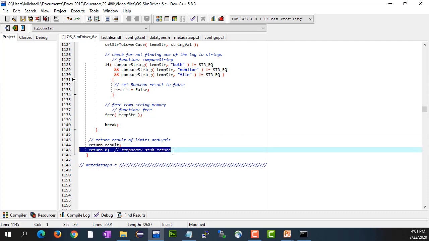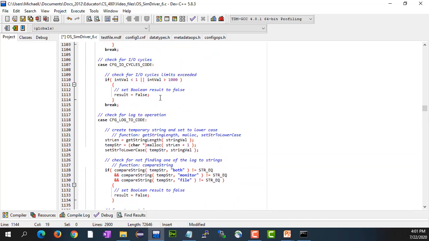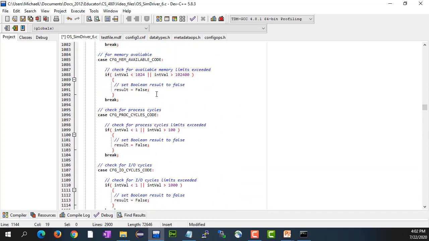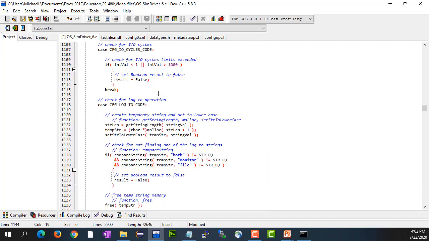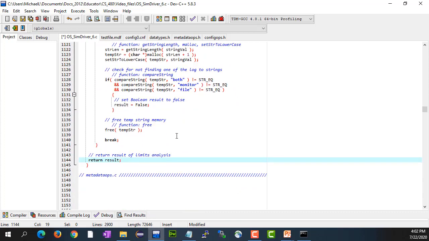And again, kind of a lookup, but it's a little bit more complicated because it's looking up each item to make sure that it's all within the specifications. So, and I repeat myself, you will have these numbers here, but you should take a look at the numbers in the assignment in case they get changed. So that is all there is to config ops. We can wrap this guy up.